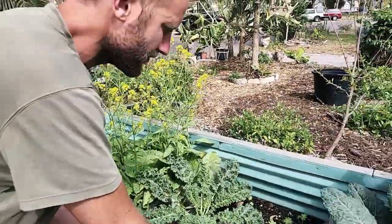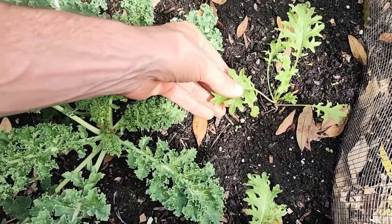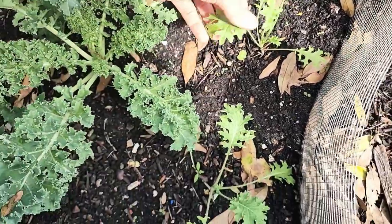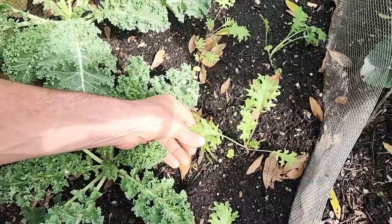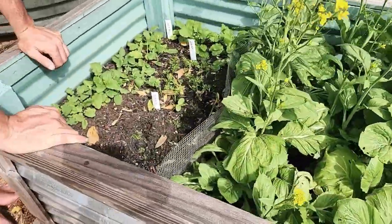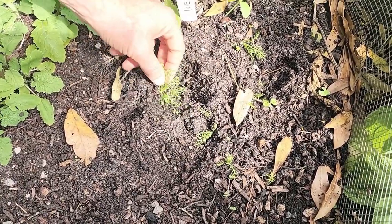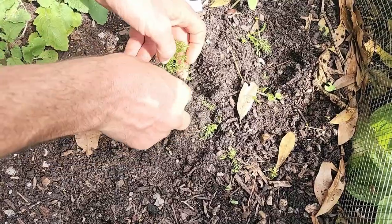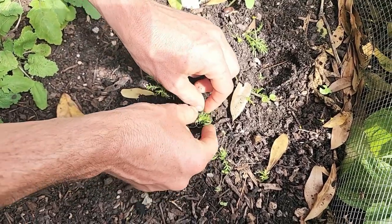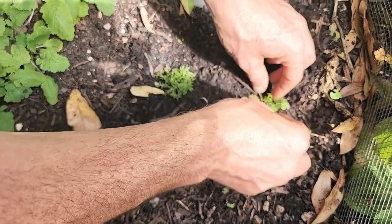A couple more plants to show you here. We've got some kales — some of the Russian kales in here. I'm not seeing any of the lacinato in this little patch, but there's your kale about five weeks old. Then the last little section — we have a surprise: one of my biggest challenges. The squirrels have been in here digging and they've really done a number on my chamomile. I'm going to go ahead and just rebury these — they are still going to be alive, but it's the struggle I have here with the squirrels.